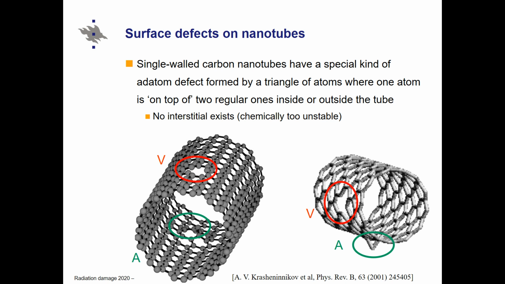These were mentioned already. But one can also have an adatom structure, which is rather peculiar and unlike the adatom structure of regular materials. What happens in this adatom structure is that you have three atoms which form a ring, and one of the atoms is then outside the carbon nanotube, well above it. And this similar structure can also be on the inside of the nanotube. And interstitial in the sense that you would have an extra atom in the middle of this ring.